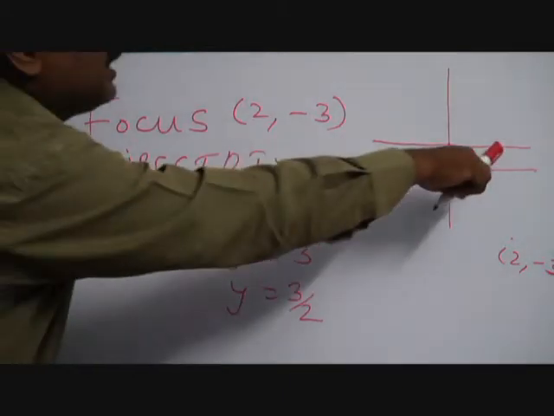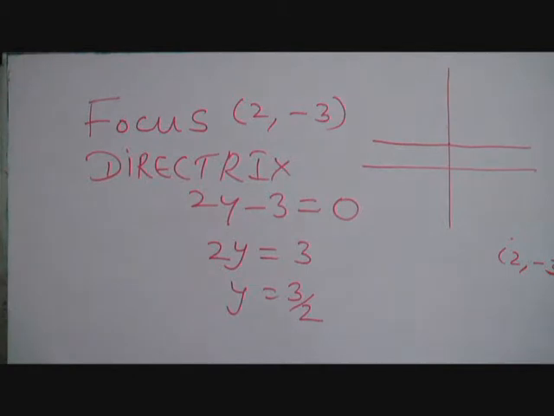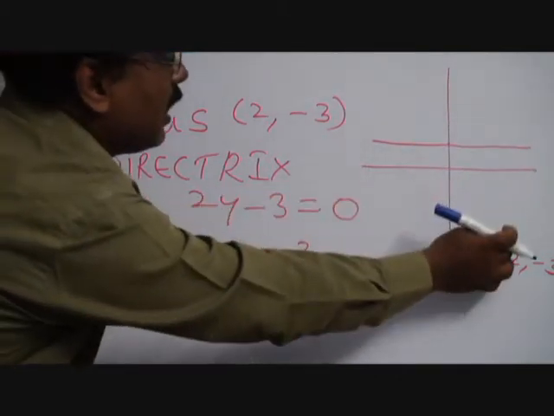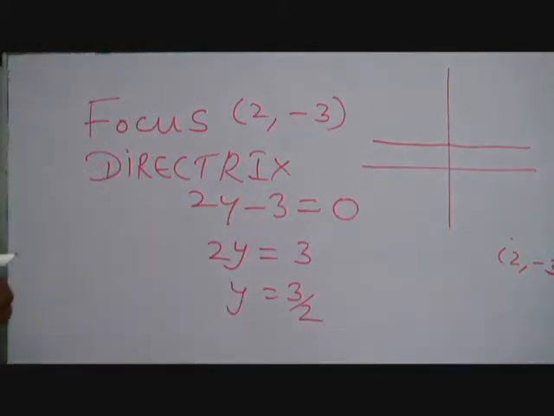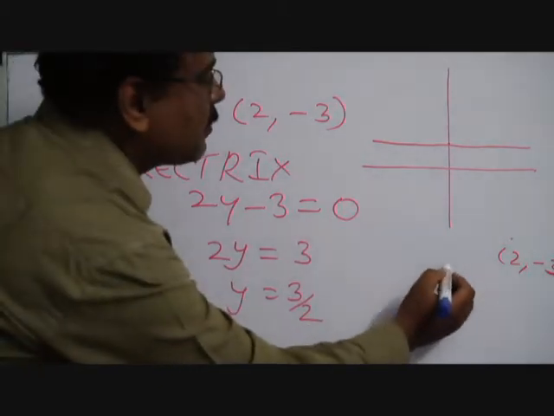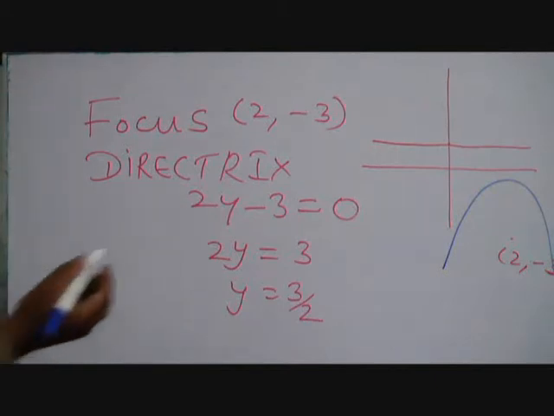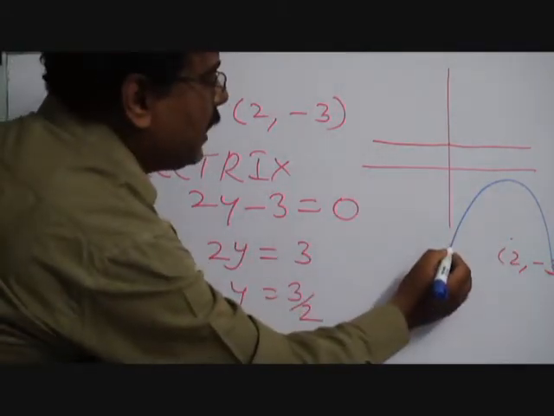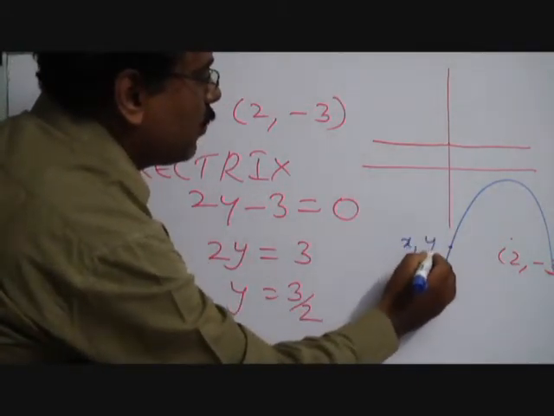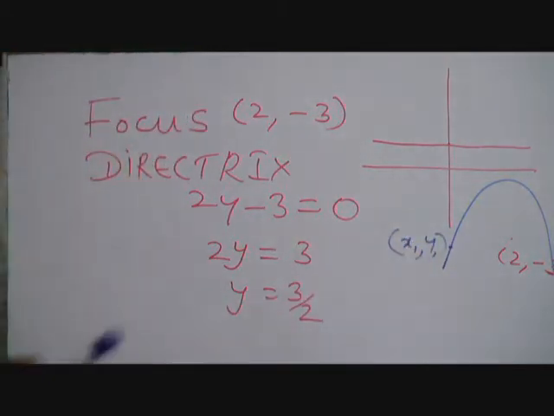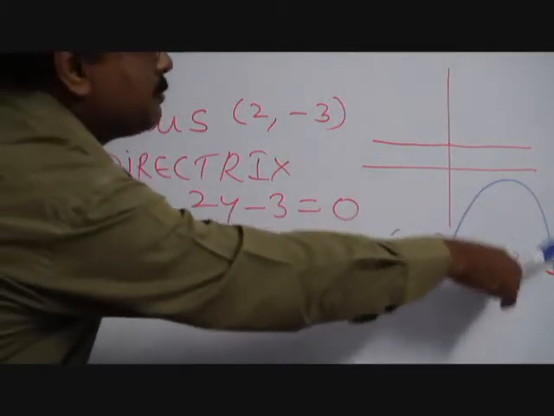According to the standard equation of the parabola, the directrix is going to be behind the parabola and the focus is going to be inside the parabola. Therefore the possible parabola is like this. See? Now we have the parabola. Let us assume that you have any point (x1, y1) on this parabola. This variable point is going to trace this parabola.